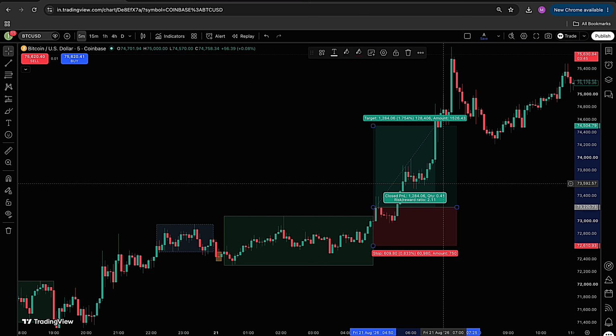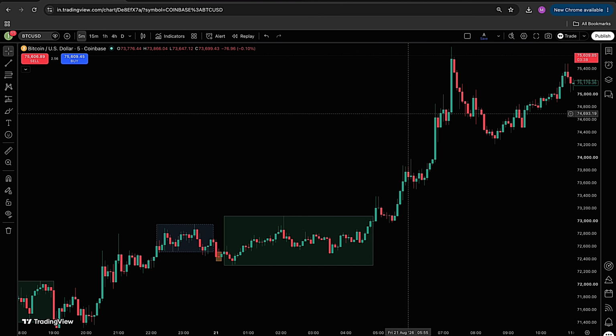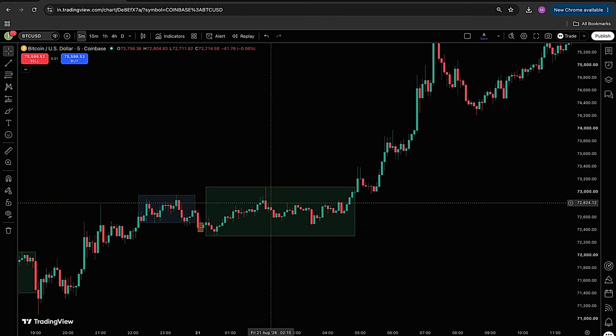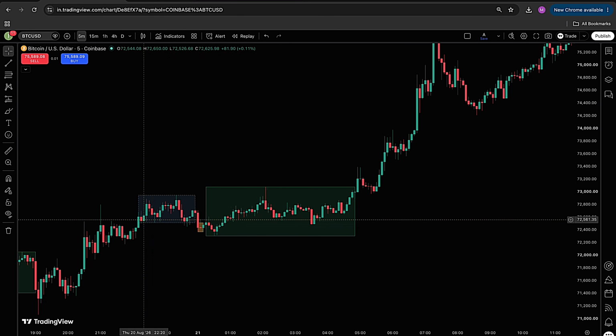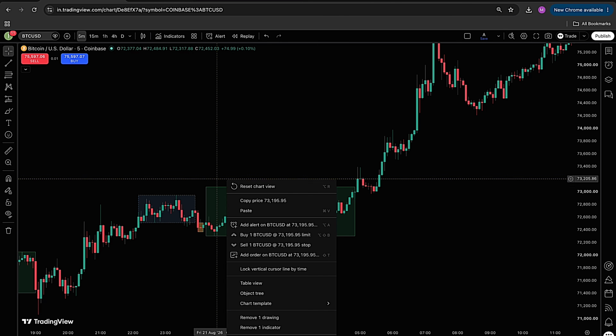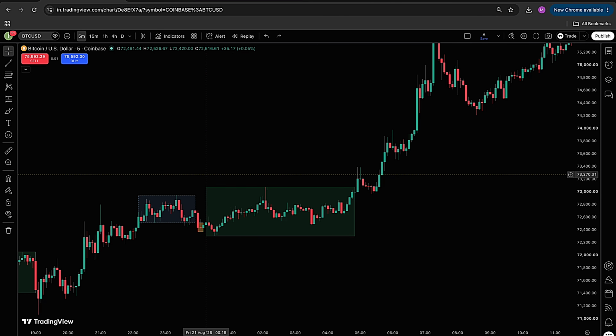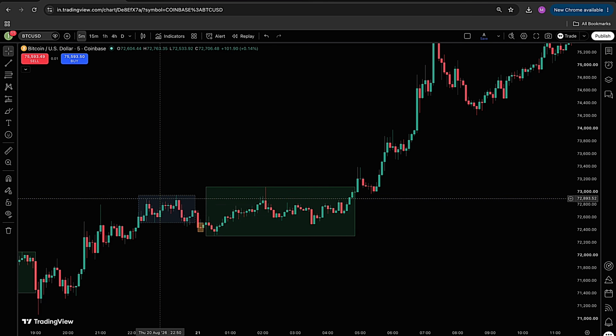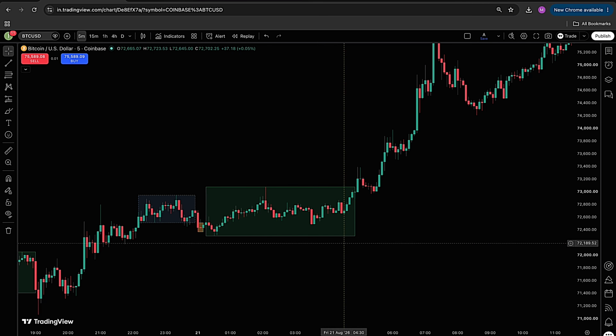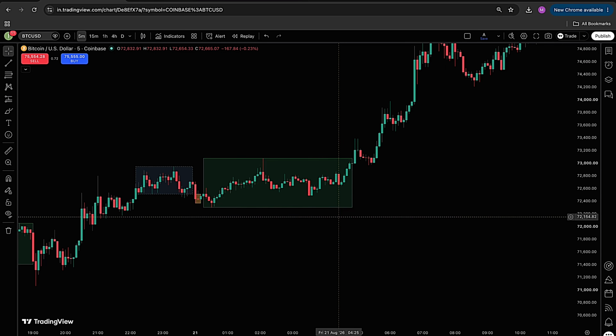Similarly, if you want to go on the selling side, what will happen? In the market, the selling side will also be the same. Here, first an accumulation phase will form. Then a distribution phase will form here. It can break out on the upside or the downside. As long as this yellow color and this blue or gray color, whatever you want to call it, are forming, you shouldn't do anything in the market. Once a green colored box is formed and it gives a breakout with a good candlestick, then you should enter. So when it gives a breakdown here, you can go on the selling side as well.